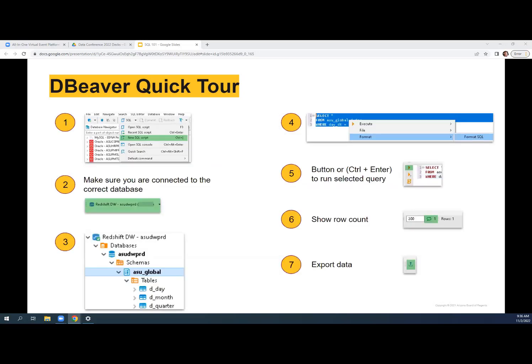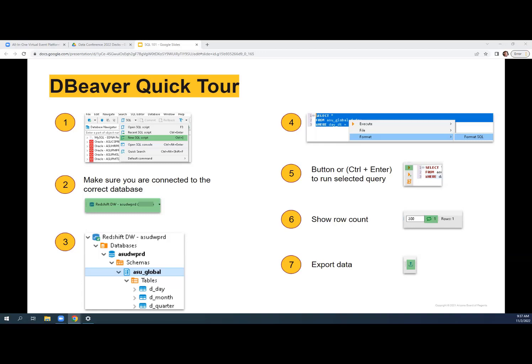Number one is the drop-down menu that you'll use to create a new SQL query, or if you want to open an existing query, you can do so through the main file menu. Number two shows you which database your query is currently connected to. And number three is a list of database connections that you have access to. One really cool tip is you can expand each connection to view its schemas, tables, and even the columns.